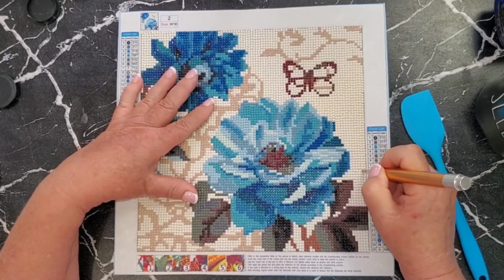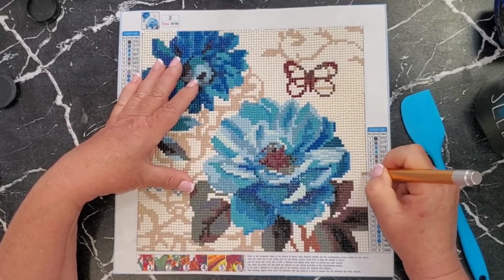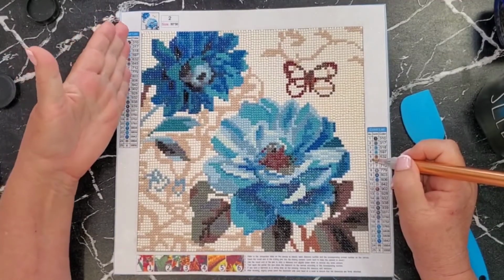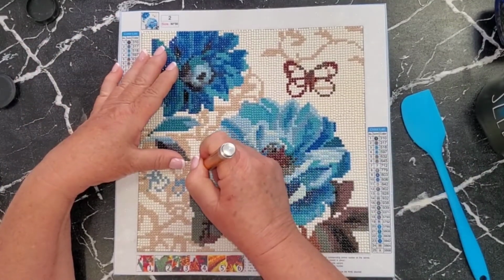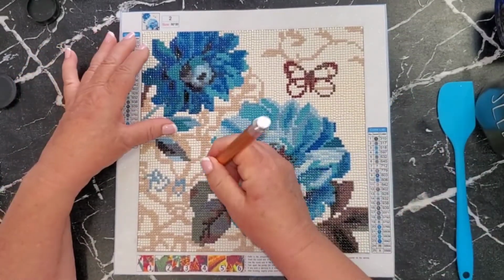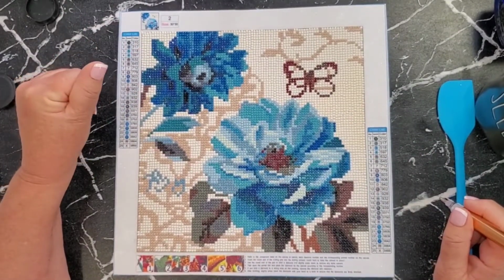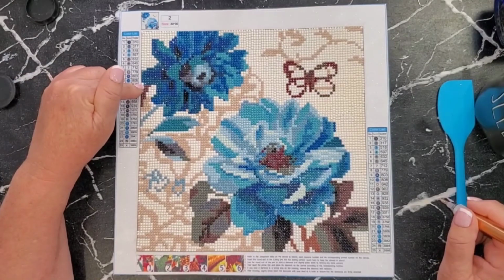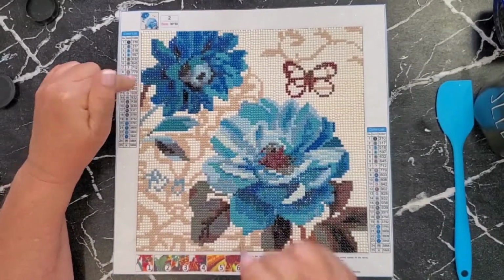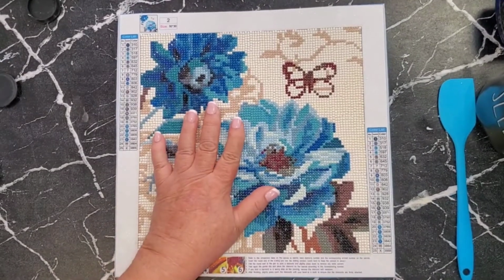There, see, I was trying to brush that off, and that's not what that was at all. Most of my lines are fairly straight. Every once in a while you see a drill that's slightly off kilter, a little wee bit. So this is the time to do that, because once you seal this, you're not going to be able to move these drills around anymore. There, I think it's looking good. I think it's looking really good.